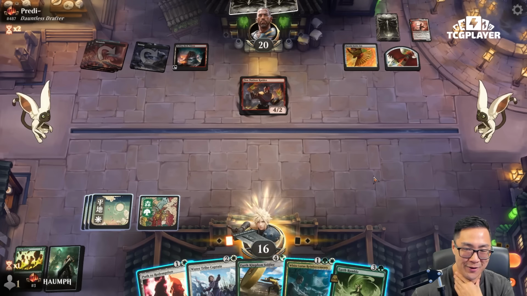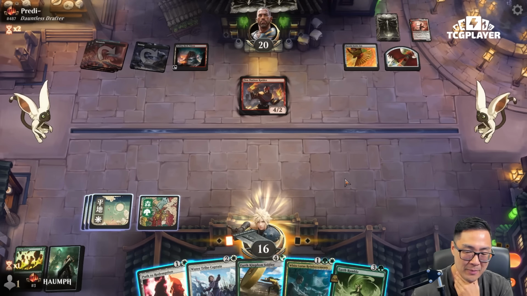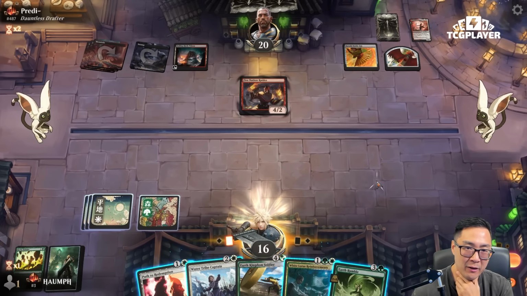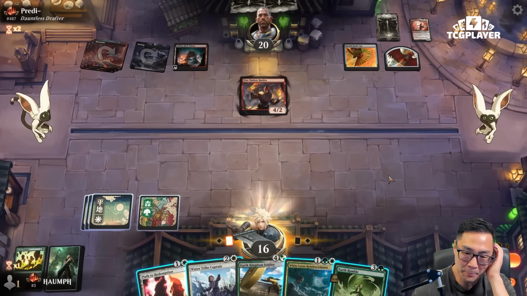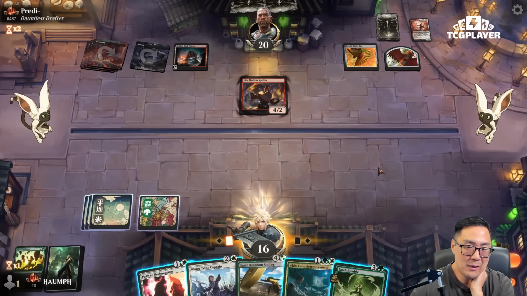Nothing is great here, I will say. Nothing is great. Like, do I just play this to kill a Fire Nation Raider? It feels bad. Oh, man. No, I'm just going to play a 3-3 here.